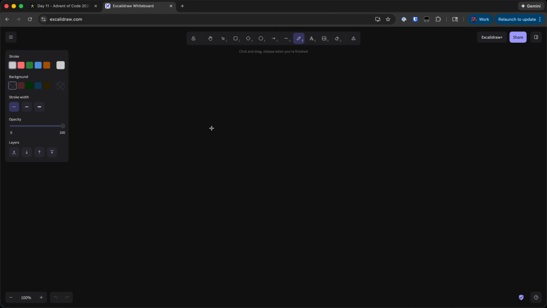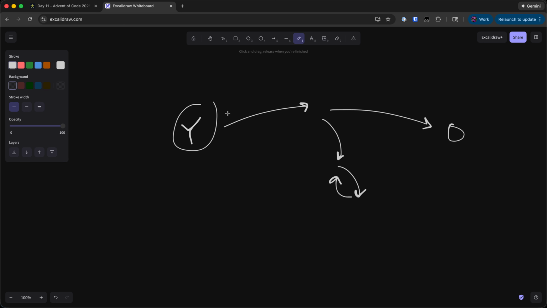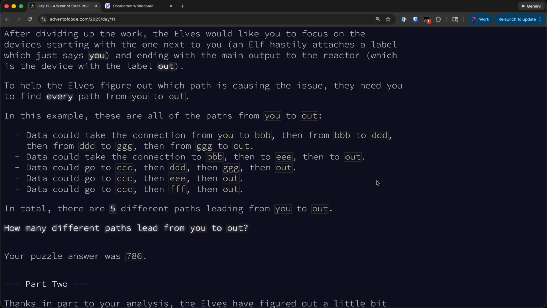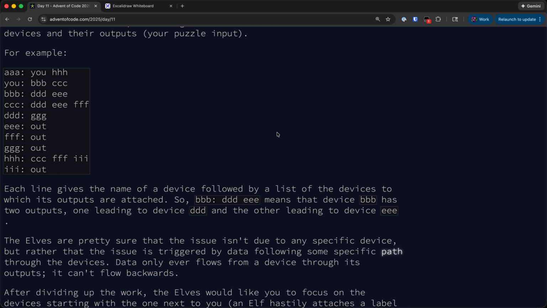So that could look something like this, where the only path is here, and there exists an infinite loop that we can get caught in that can never reach out, and so it doesn't actually apply. But that would be somewhat evil, and I made the assumption that it's a DAG, and that appears to work correctly. So I'm not going to bother implementing cycle detection just because I'm a bit lazy.